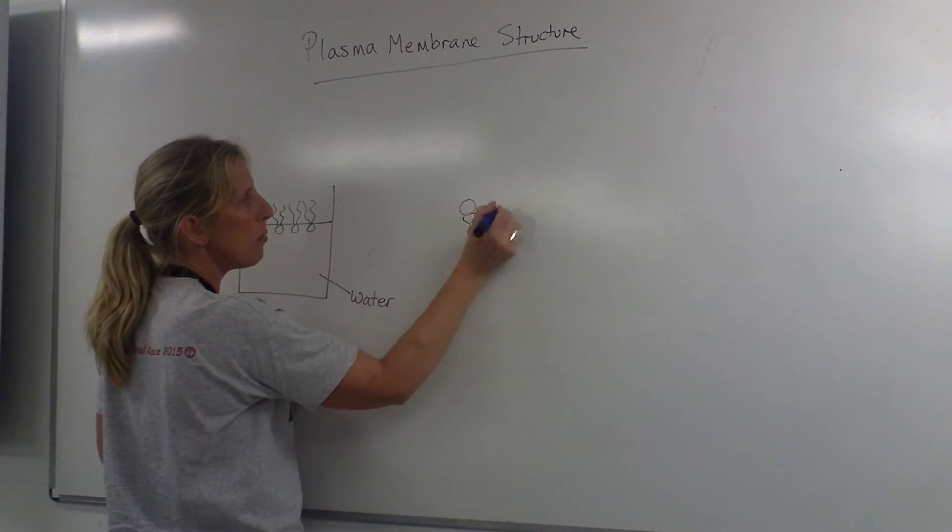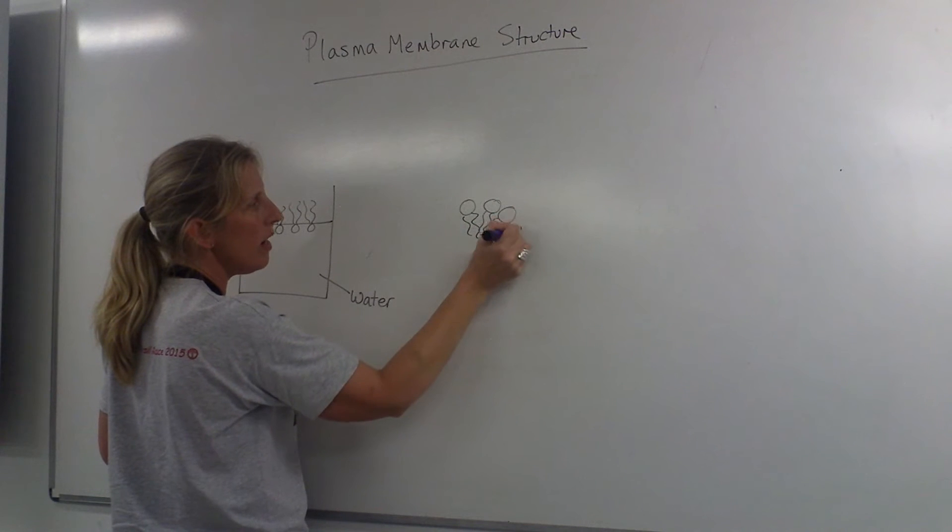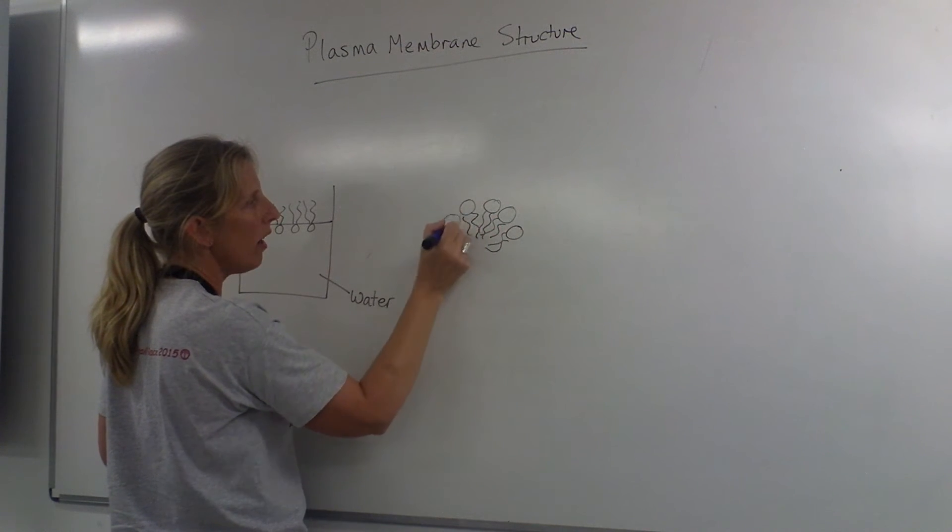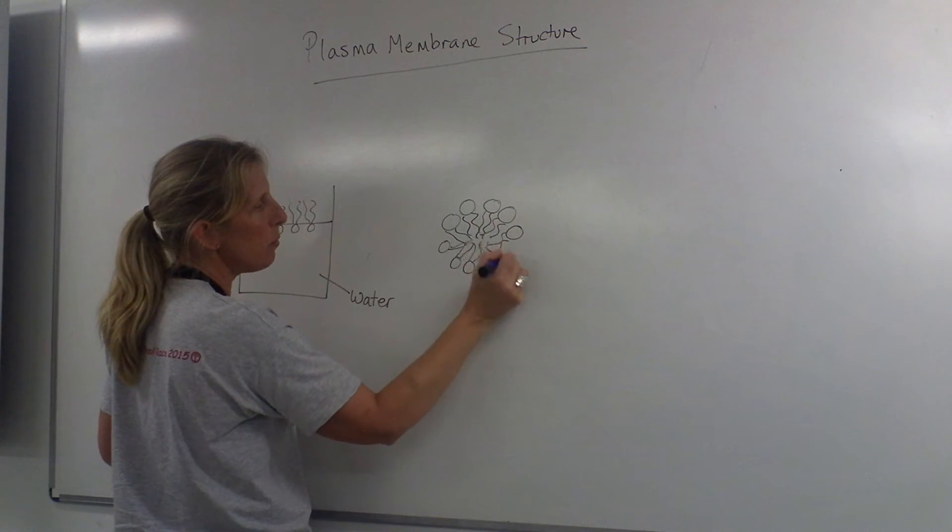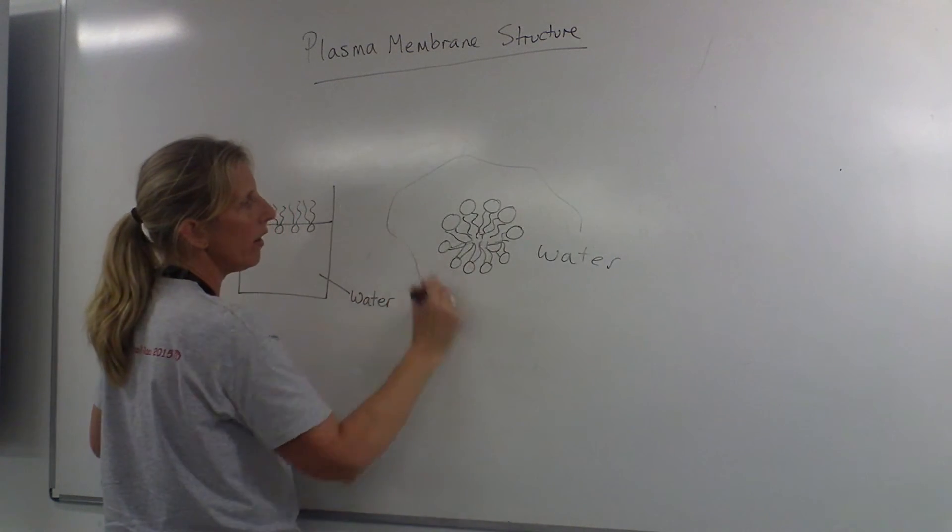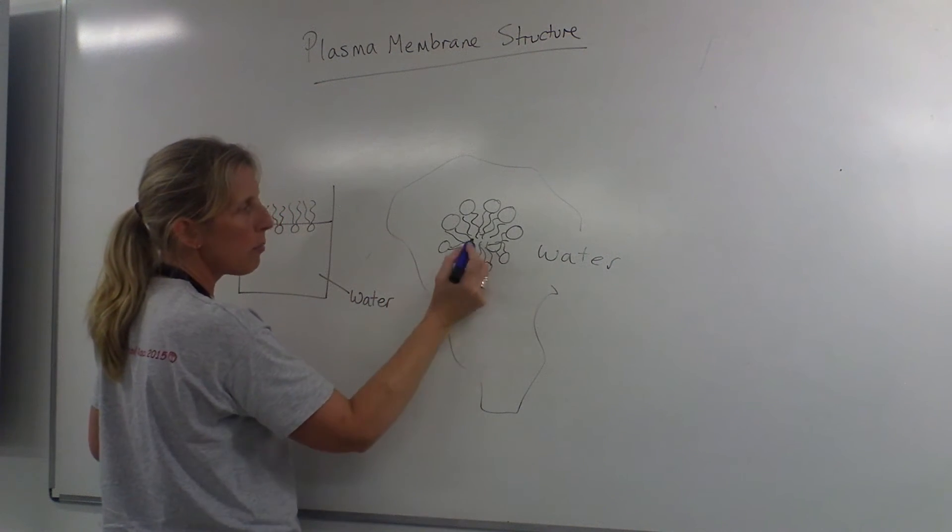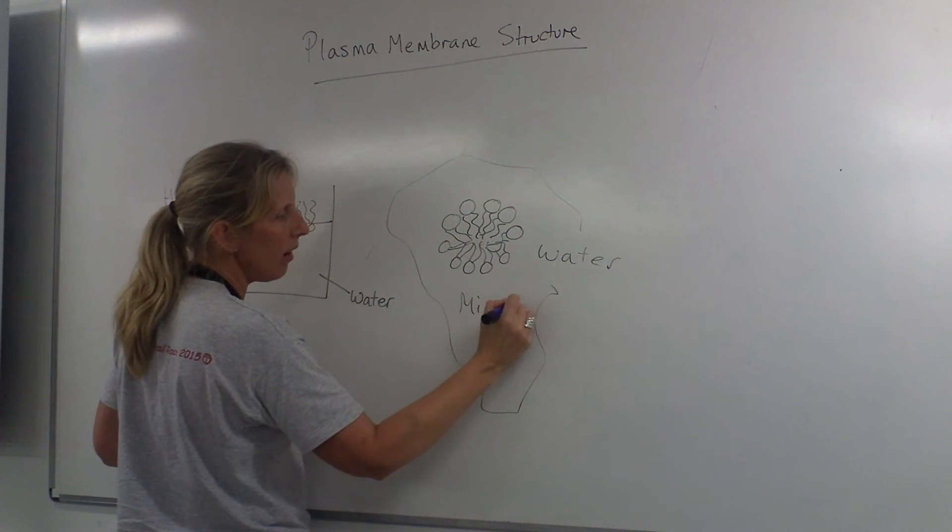Where all the tails would be pushed into the middle. And this is a 3D shape, a 3D sphere. I'm showing you a cross section where all the phospholipids heads, the phosphate heads would be sticking out towards the water, which was all around here. The tails would be repelled into the centre of this sphere. This is called a micelle.